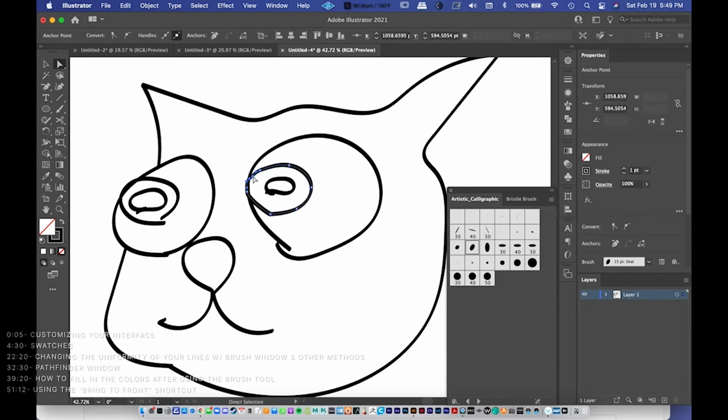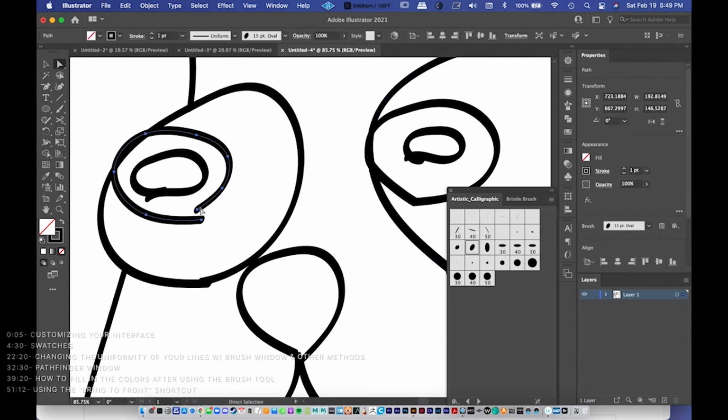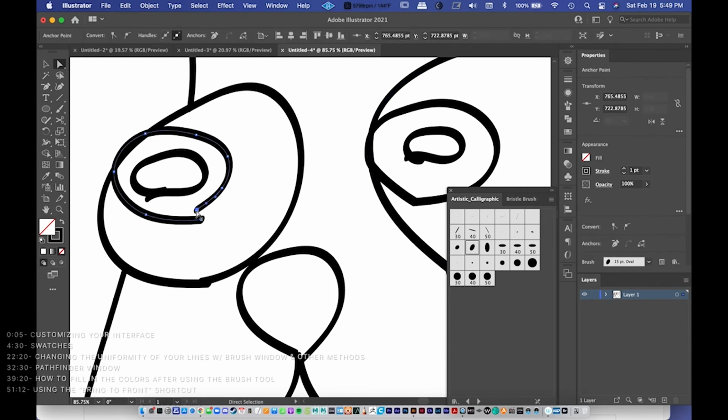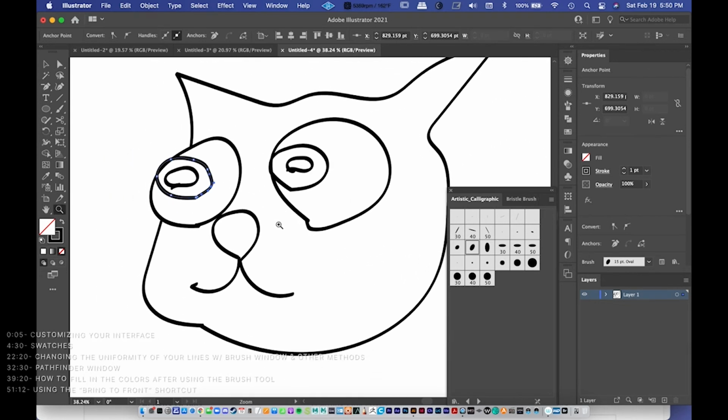And so this process is non-destructive here up until this point. But before you proceed further, you want to get this drawing done before you proceed to the next step, because the process becomes destructive after this point. And again, just to remind you, when I say destructive versus non-destructive, non-destructive means that I have a line and I can continue to edit it like this. And destructive means we've kind of set it in stone and we can't really change it anymore, or it's become really difficult to change it around.